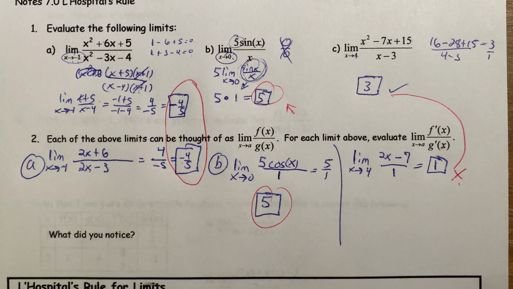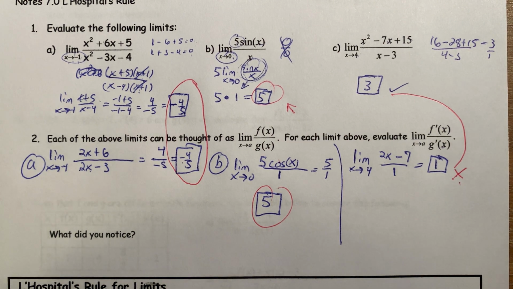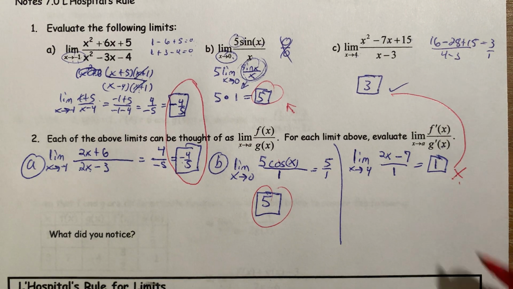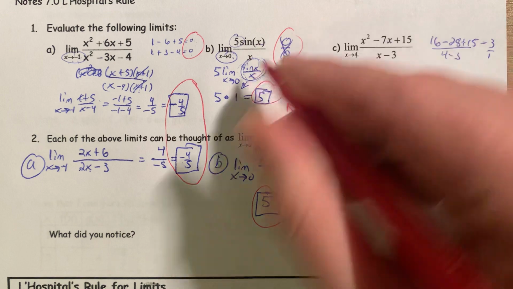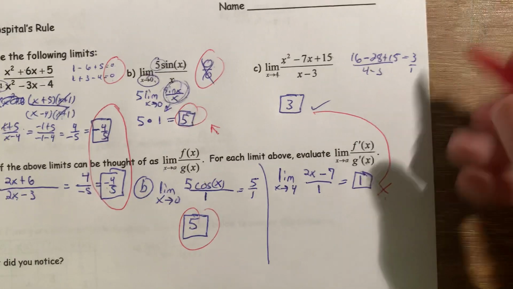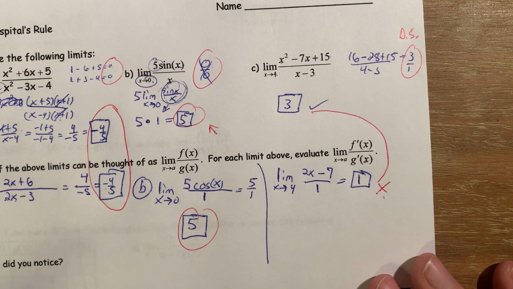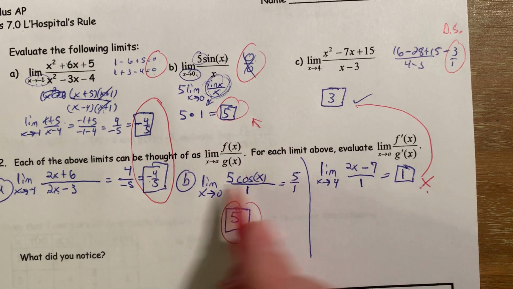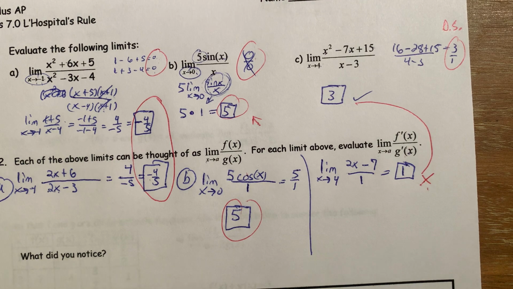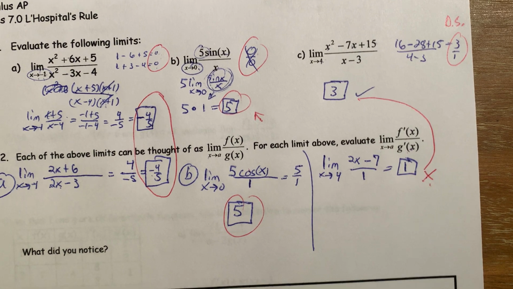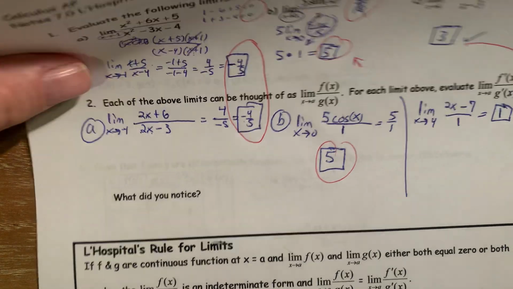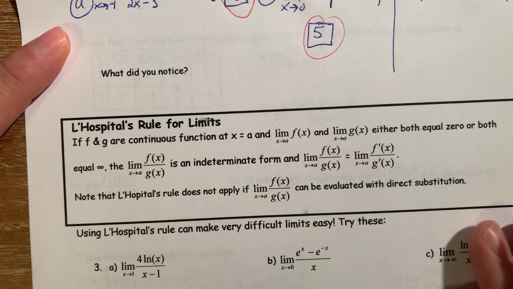And so the question is, what was different about this third one that you might think made it not work? Pause the video for just a second and think, what made this one not work? And hopefully you noticed that the difference here was that these two were both indeterminate forms, but this one we could do with direct substitution. And so we were able to do it as the derivative over the derivative when it was indeterminate. And that's what L'Hopital's rule tells us. Let's look at this right now.